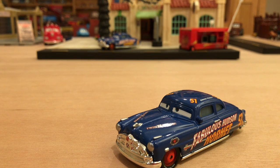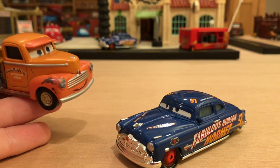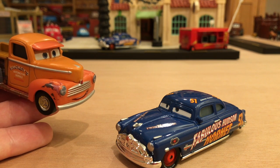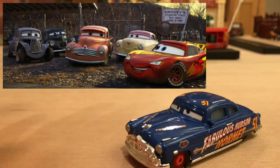And so, of course, we'll also have his old friends, like I just said, Smokey. And then you have Louise Barnstormer Nash, River Scott, and Junior Moon. Those three have not been released as diecasts yet, though, so I don't have them to show, but I will show a picture of them on the screen.